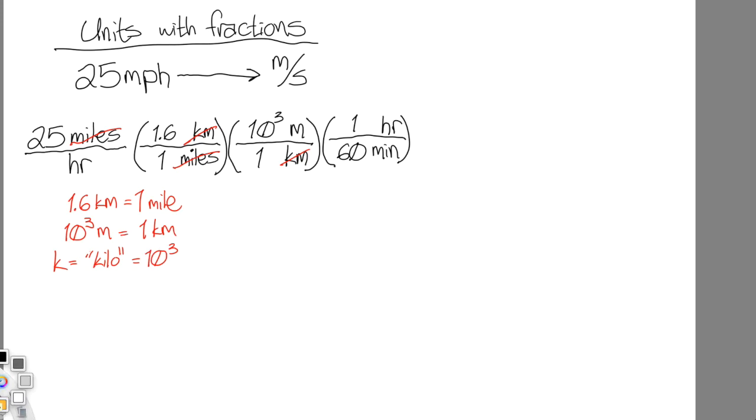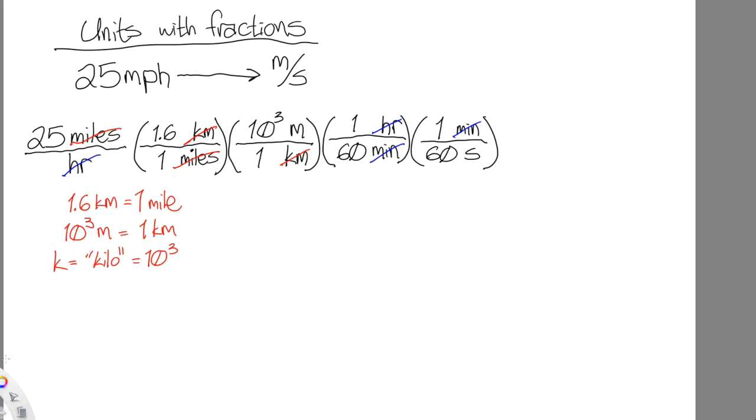And then with a different color here, the hours are canceling out, and now we have minutes. So again, now we want to get rid of that minutes and replace it with seconds. Minutes is in the denominator, so we need minutes in our numerator, and we want to replace it with seconds, so we'll put seconds in our denominator, and there are 60 seconds in 1 minute. That's another one I expect you to know. And then, where are we here? Minutes cancels with minutes. And then the only units we have left are meters on the top and seconds on the bottom, so that means we're done.